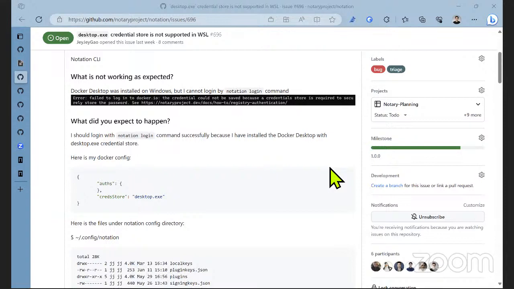Actually, the main point of all the efforts of not using the credential helper is just for the OOB, that's the out-of-box experience. For the user who is using notation the first time, they just download the binary and try to use it without the credential helper, or they have already Docker installed. In that case, if we only support credential store, then they will be frustrated using notation. If they are using Linux, because on Linux there's no default Docker credential helper installed.